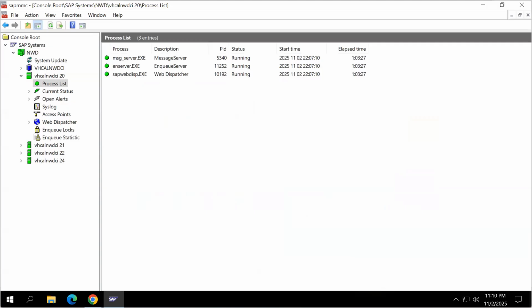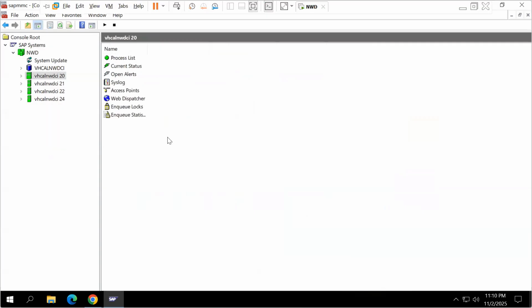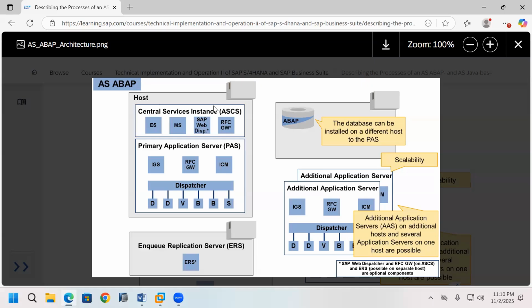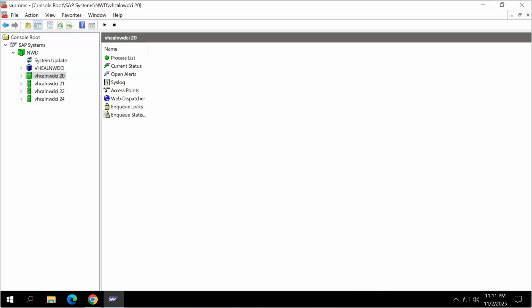Okay, now we got it clearly what is available in the ACS instance. Here you saw this is one entire system. In this system, the primary application server instance is there and the ACS instance is there. In a company, in one system, they install the primary application server instance and the ACS instance. Now we want to know what is available inside the primary application server instance.